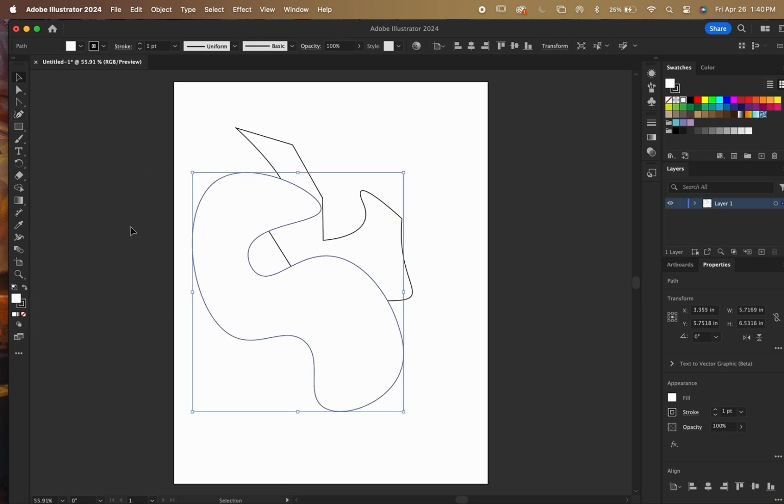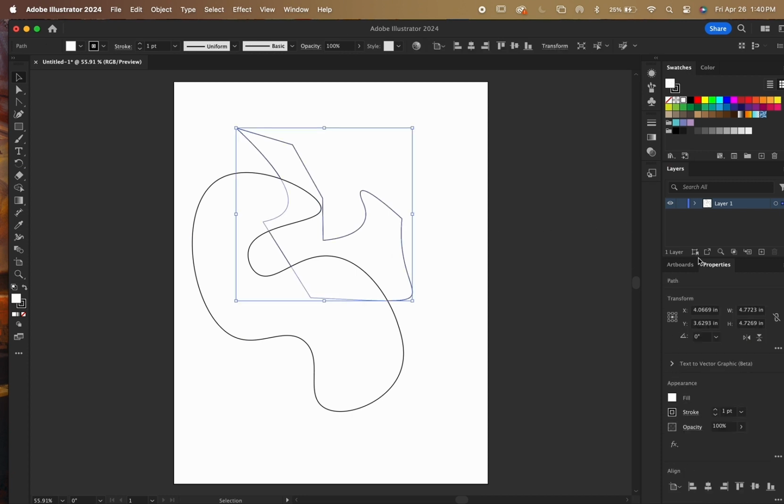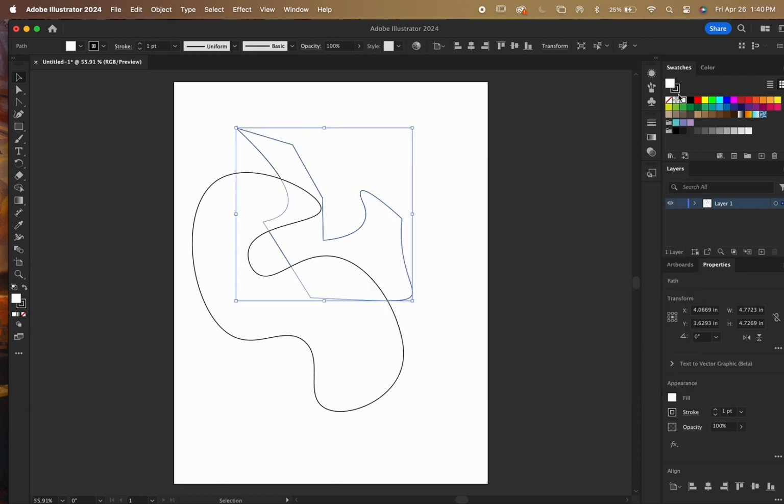To change the fill and stroke of shapes, go to the Properties, Swatches, or Color window and select the squares. The hollow square is the stroke and the solid square is the fill. To switch between fill and stroke, click the square you want to alter the color of or press X.